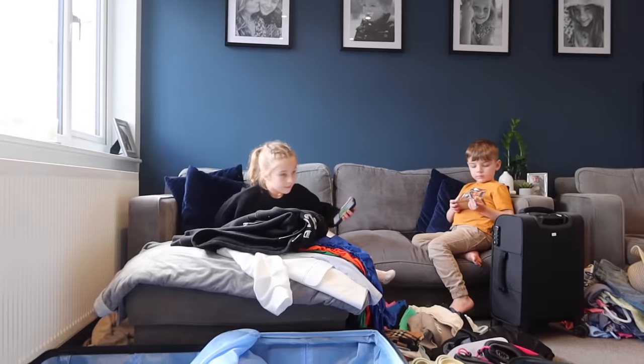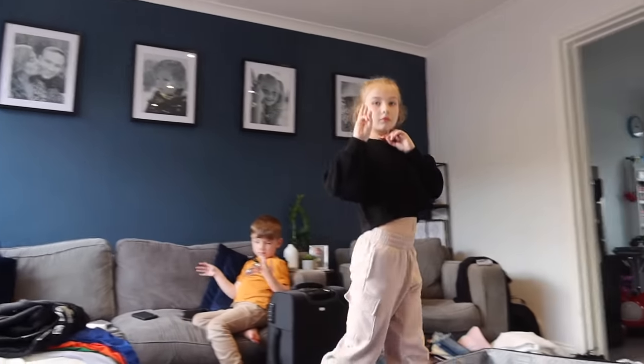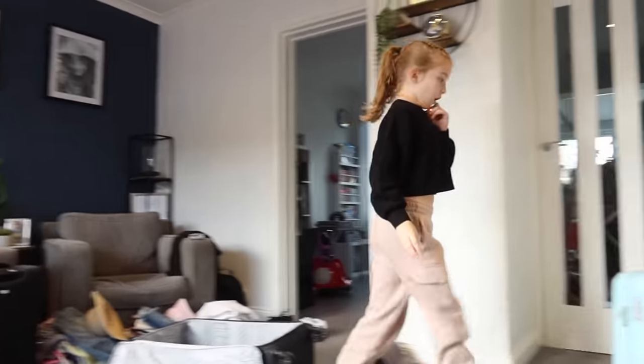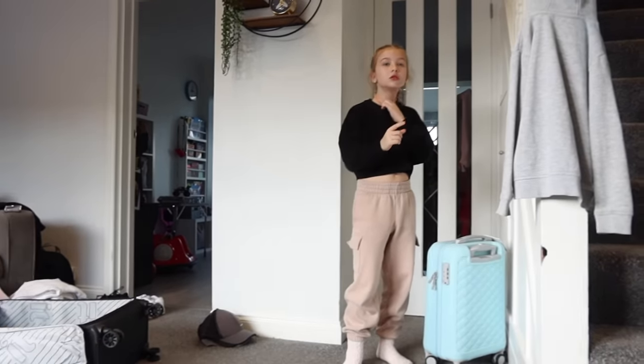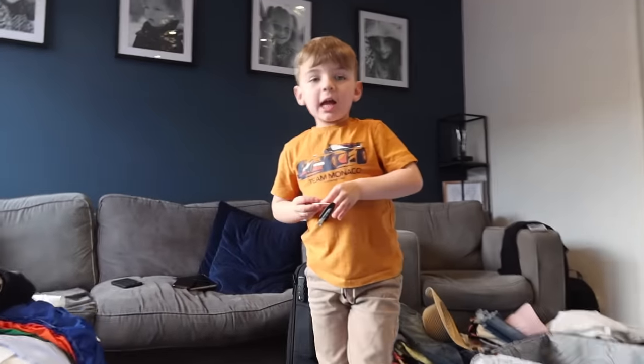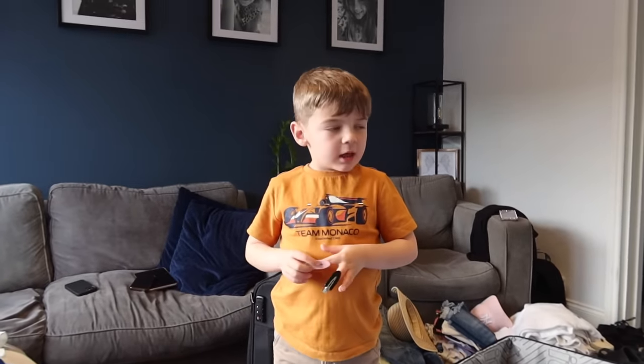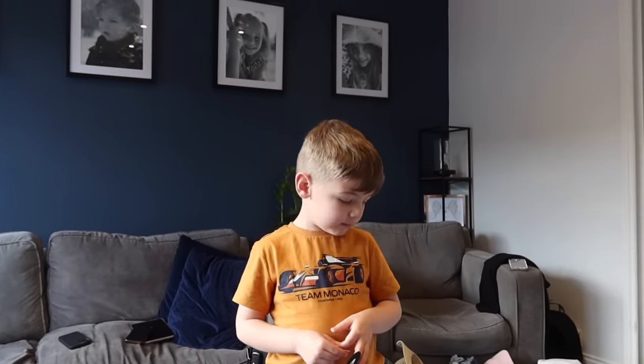Done! Please, can you put one shorts, one t-shirt, one swimwear into your hand luggage? Only one each. One thing, yeah. That's all my shorts and t-shirts. So, each of these can be my hand luggage. Do you need a hand luggage? Yes. Do you need one with four wheels, not just two wheels? If I could magic you a little suitcase that's just for you with four wheels, would you be really happy?